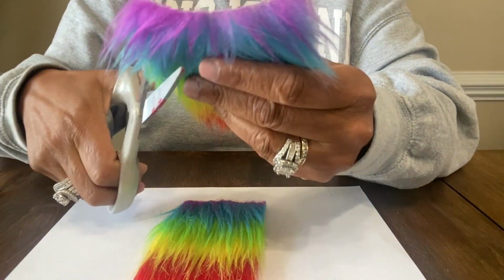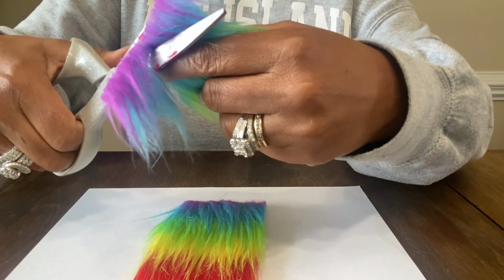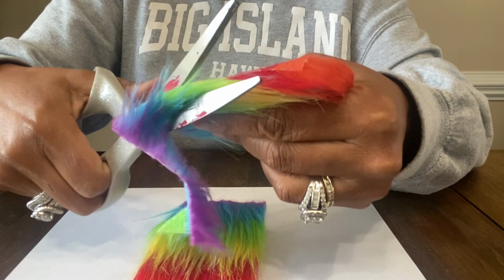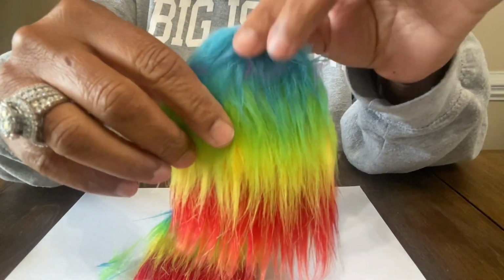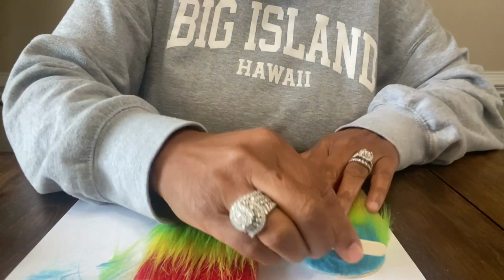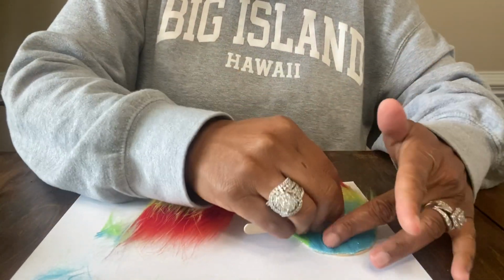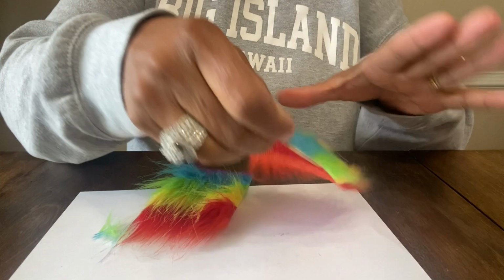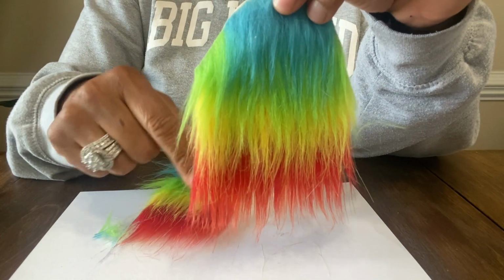So that's enough of my bantering. But I am gonna go ahead now and just cut it off. Try not to go beyond the circle. And then, so that's what it's gonna look like. Now what I could do if I wanted to is take some of that purple and glue it to the top that we took off, but that'll be super messy. So I'm not gonna do all that. I mean, there's a lot of different directions you could go with it. So super cutesy. And I'm probably gonna straighten up the edge a little bit here.